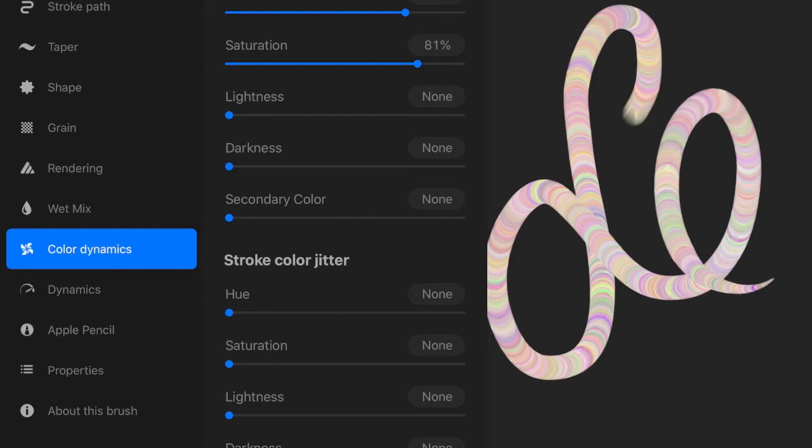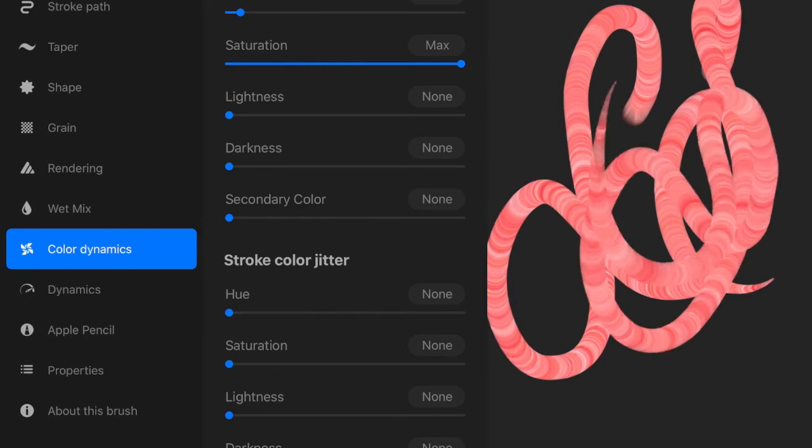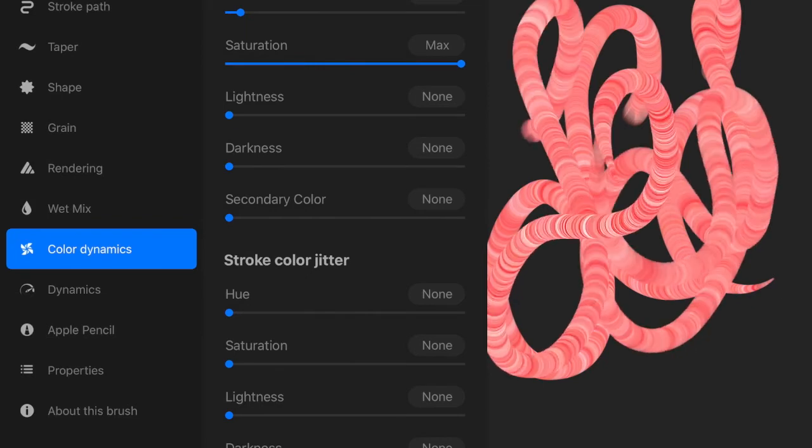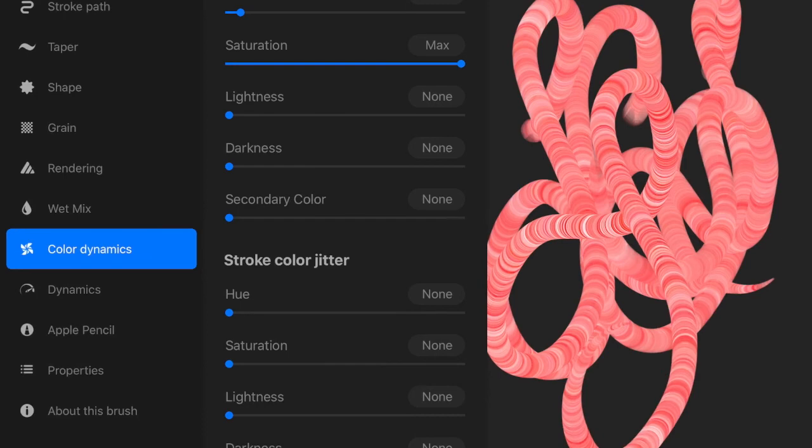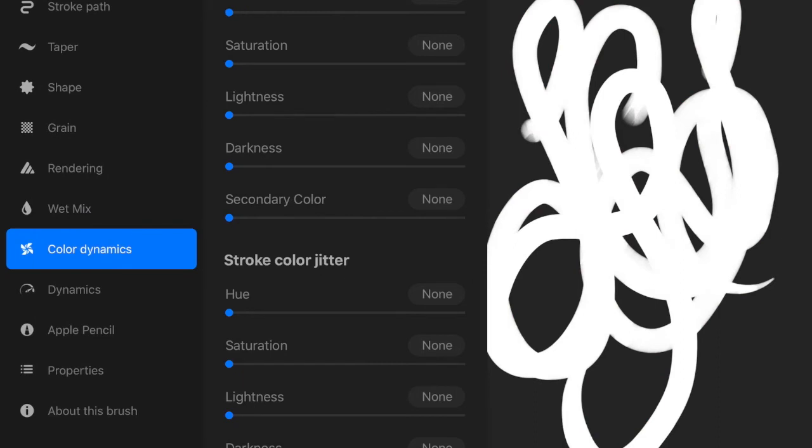So what it's doing there is the stamp color, if you think of the color wheel that's in Procreate, it's literally just going through the color wheel. So if you turn it to max, you get like a rainbow saturation, yeah? And then same again, kind of change. You can play with this, keep it as one color, yeah? And you create some kind of weird spiral 3D effect, which is always good.